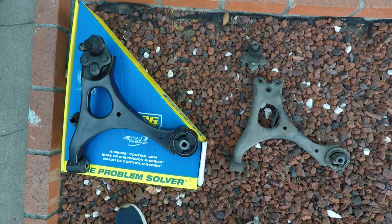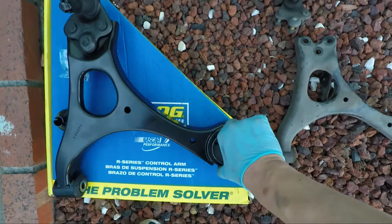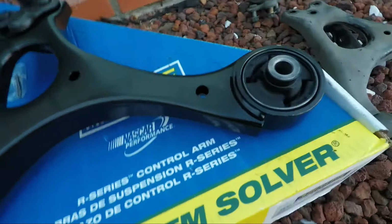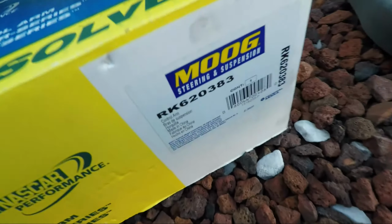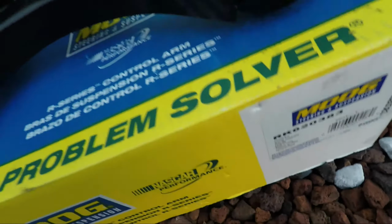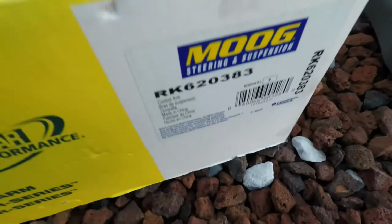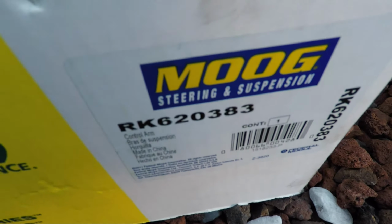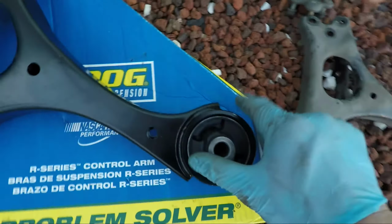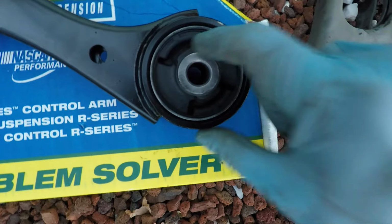Side by side. Okay, now this part is a MOOG part, M-O-O-G. I don't know if I mentioned that, but I find them to be pretty decent. There's a part number, RK620383 for the driver's side. Now, it is made in China, but overall, it looks to be a pretty good replacement. So look at the bushings here, nice and beefy.